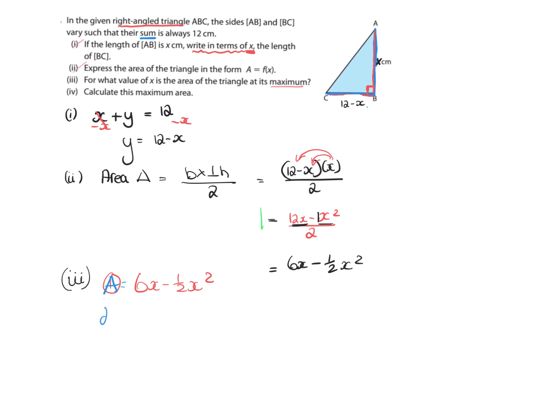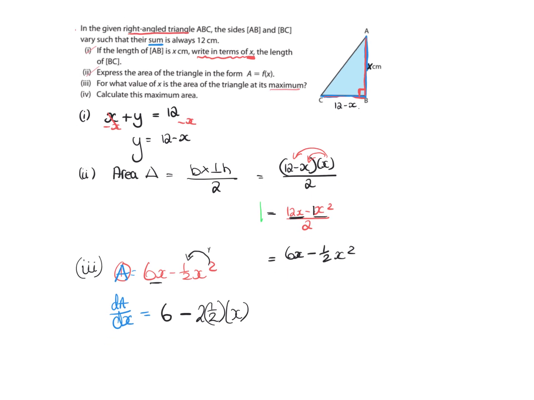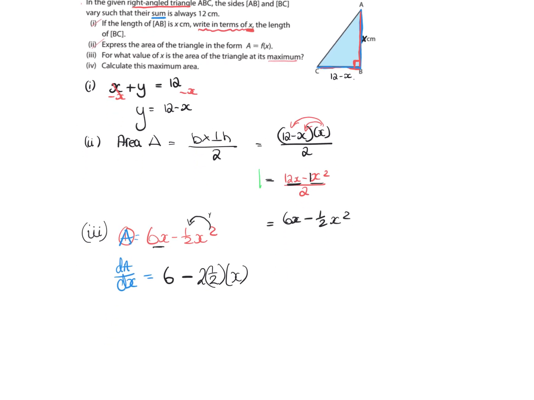We're going to differentiate that with respect to x, and again this is equal to the area. So dA/dx is equal to—when I differentiate anything with an x, I just simply lose the number. Minus, I'm going to bring the power down. So 2 times ½ times x, and 2 multiplied by a half is going to give me 1. So just to clean it up, I basically have 6 - x.